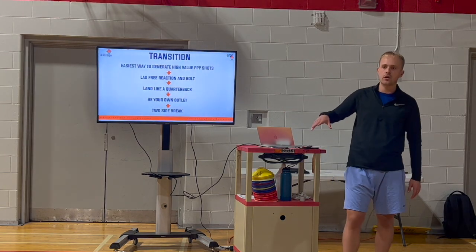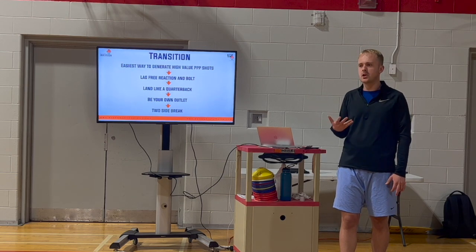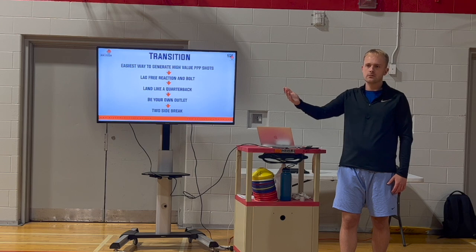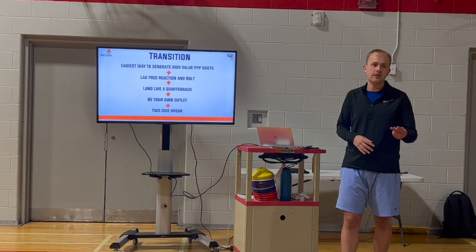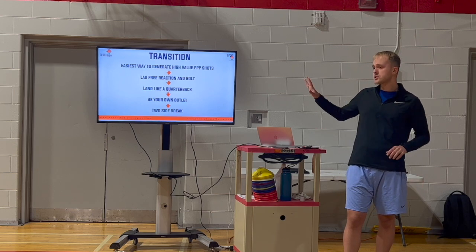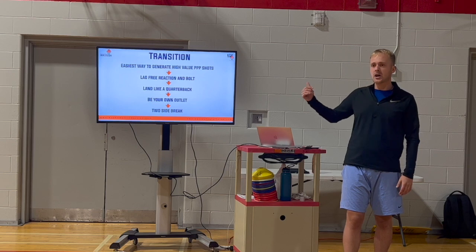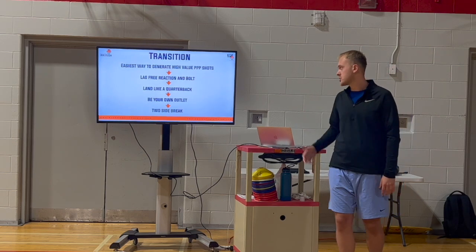Offense is to start dominoes. The easiest way to do that is transition. Why? Because it's a chance to do that before the defense is set. So naturally, there are loads of domino situations in transition because you have your 2-on-1s, 3-on-2s, etc. It's also the easiest place to get those high-value shots that we looked at with the shot spectrum, the layups and those open catch-and-shoot threes.